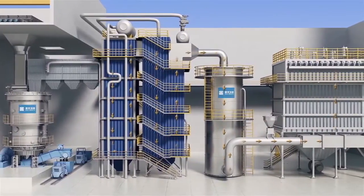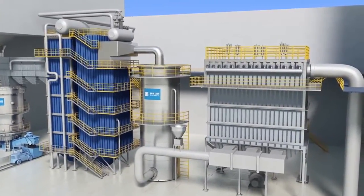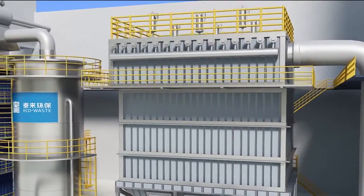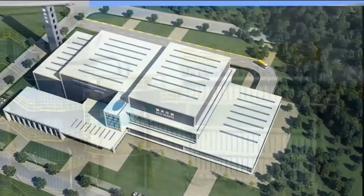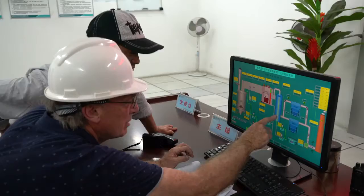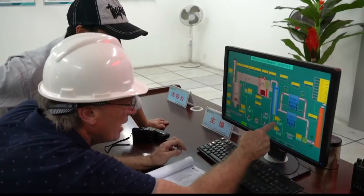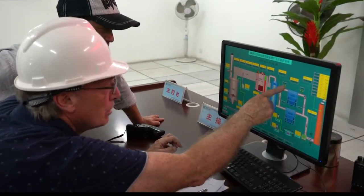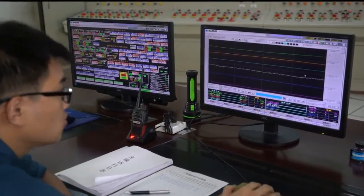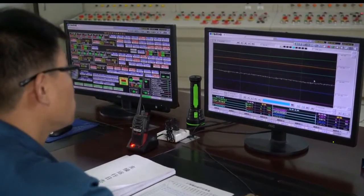Finally, the exhaust gases from the heat exchange are cleaned to neutralise acids, activated carbon and any small particles of fly ash. The gases pass through a large filter bag before being exhausted through the stack, essentially as nitrogen gas, which naturally makes up most of our atmosphere. Importantly, as part of the quality control system, the stack contains inline sensors which precisely monitor emissions. Any variances are immediately detected and appropriately adjusted through online controls to ensure all emissions continue to be environmentally safe.